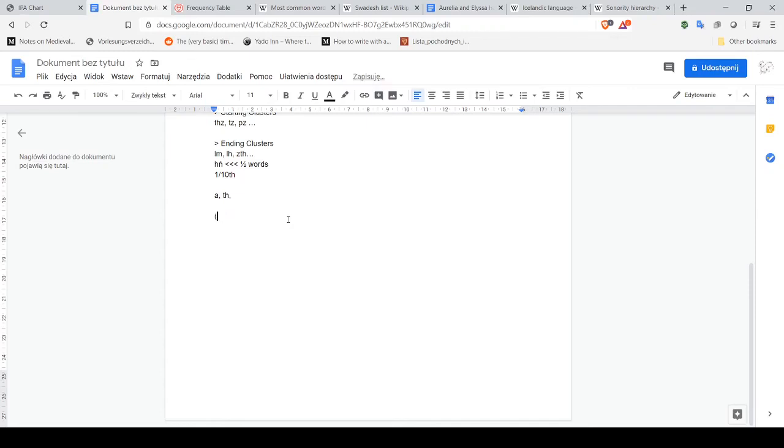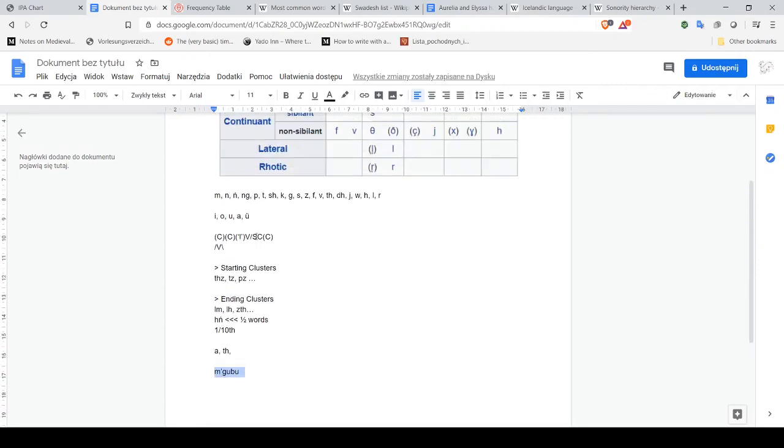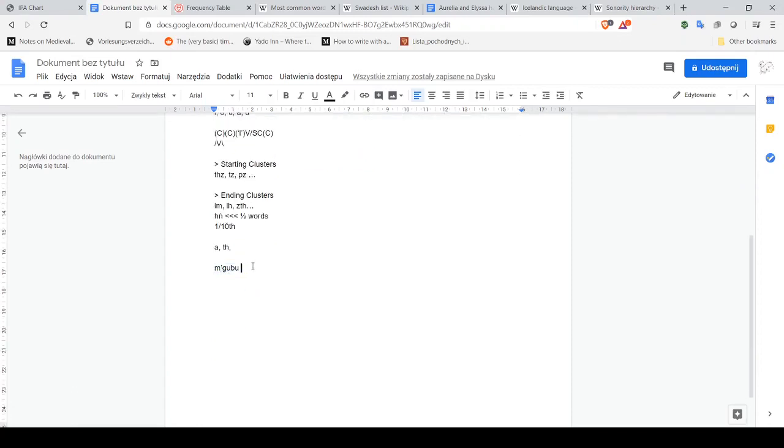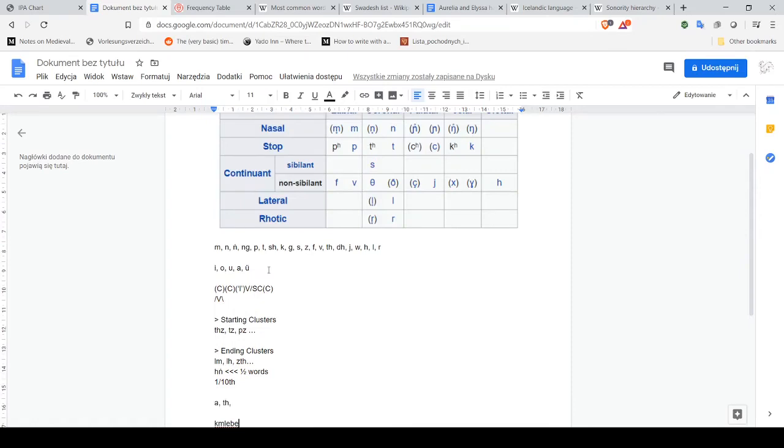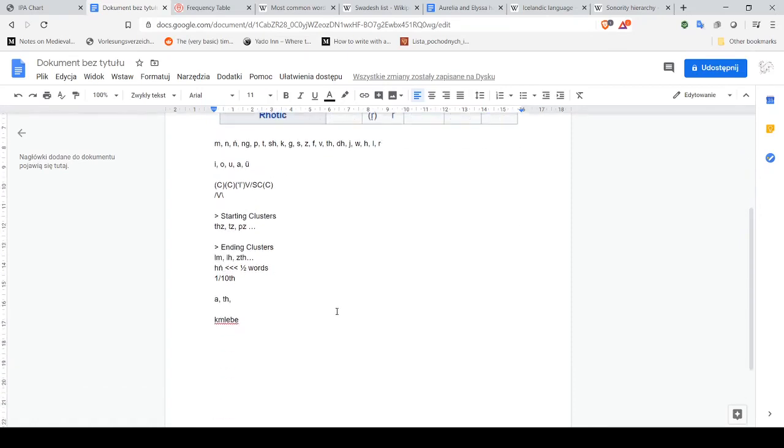If you want to make a language which sounds African, I recommend things like Mgbu, so syllabic nasals, or how we did with Dwarvish, where we made semivowels active vowels. We can also make M just act like a vowel. So instead of Mgubu, it would be Mlebe. So here M acts like a vowel. There's a very big difference if you say words like Khrzan, Fert, and Kumklebe. You can just hear it.